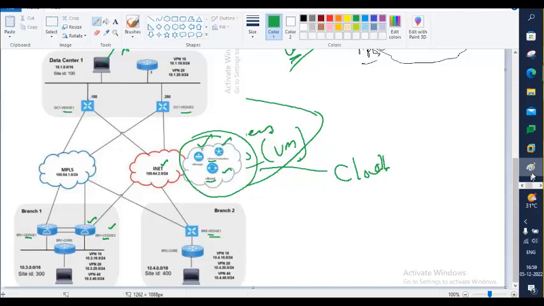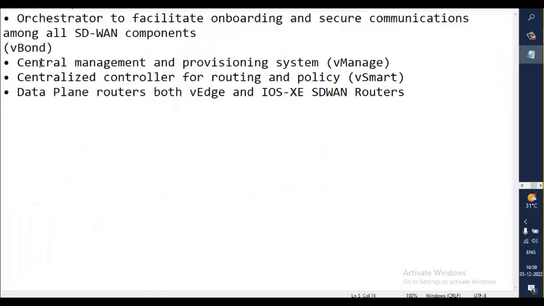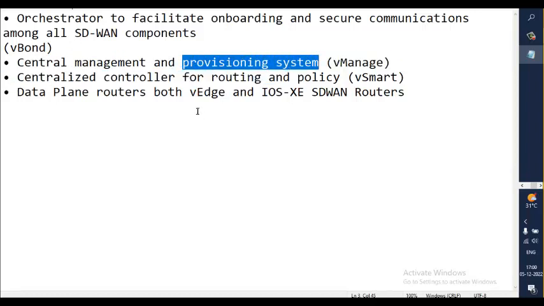Fine, let us go back to these 3 more points. What is the job of vManage? It is the central management and provisioning system. Meaning this is where you will define all the policies, all the control plane of all the remote sites and local sites.